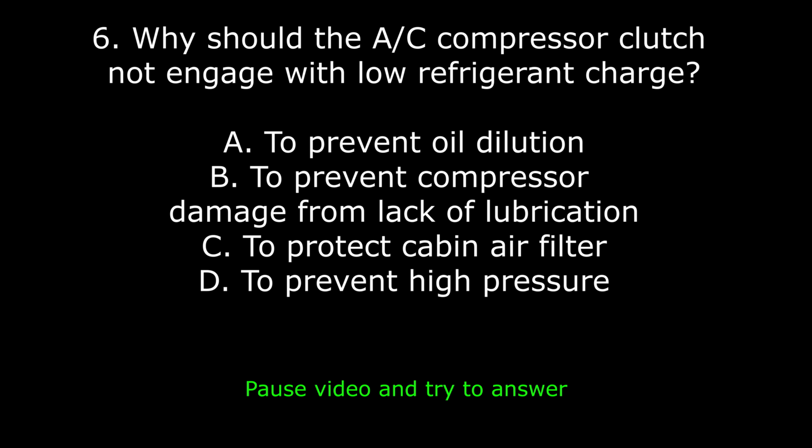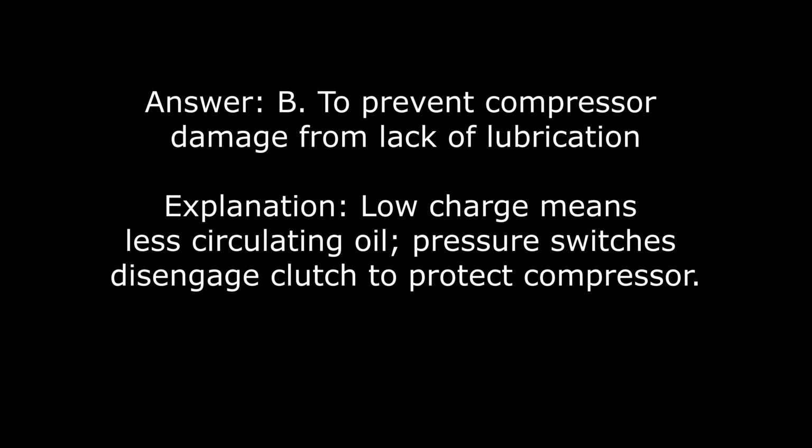6. Why should the AC compressor clutch not engage with low refrigerant charge? A, to prevent oil dilution. B, to prevent compressor damage from lack of lubrication. C, to protect cabin air filter. Or D, to prevent high pressure. Answer: B, to prevent compressor damage from lack of lubrication. Explanation: low charge means less circulating oil. Pressure switches disengage clutch to protect compressor.